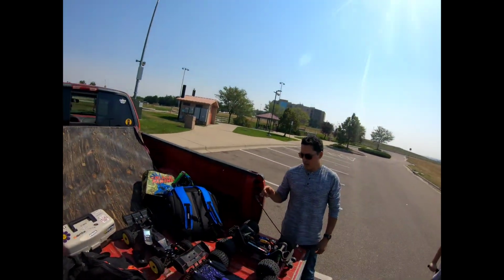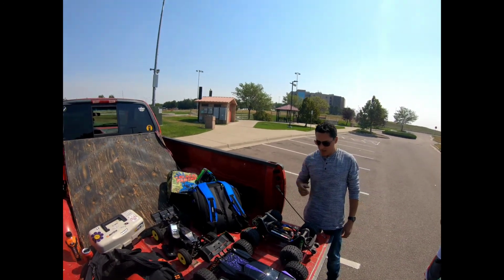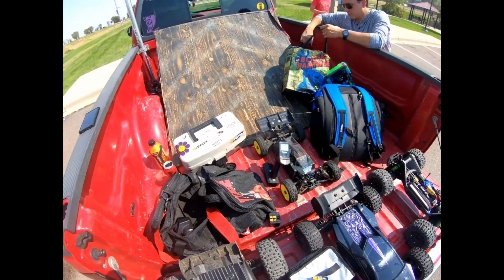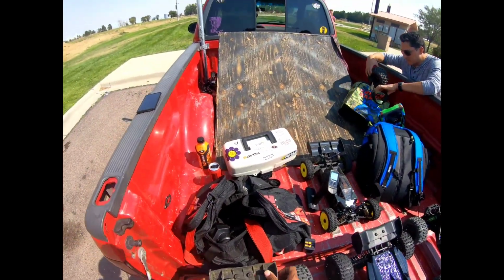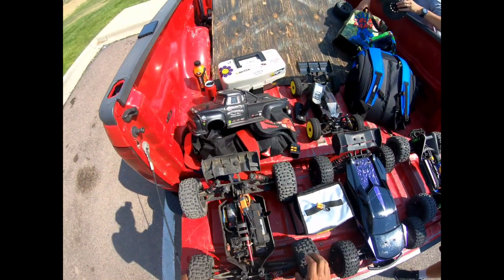Ooh, what's the top speed of that one? On 6S, like 65. 82, so this one. But it's not geared up there right now. On 8S? See, I haven't done 8S yet. That's terrifying. I want to, but exploding one of those is bad.